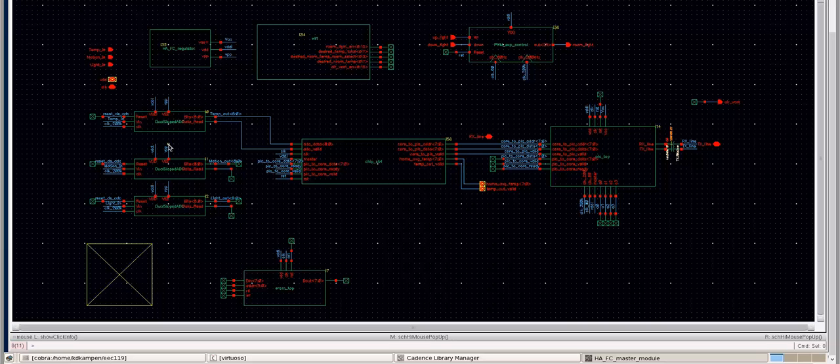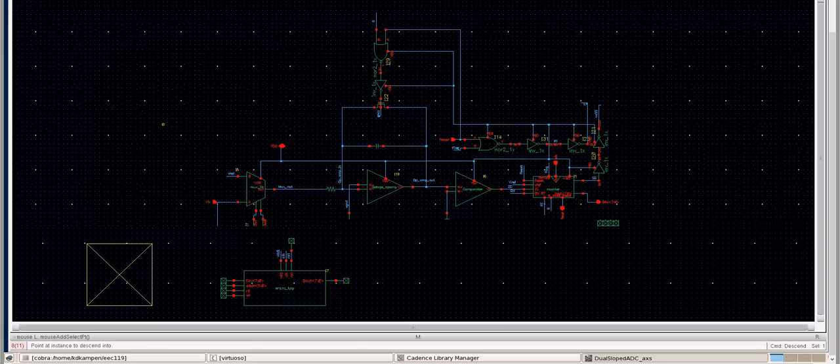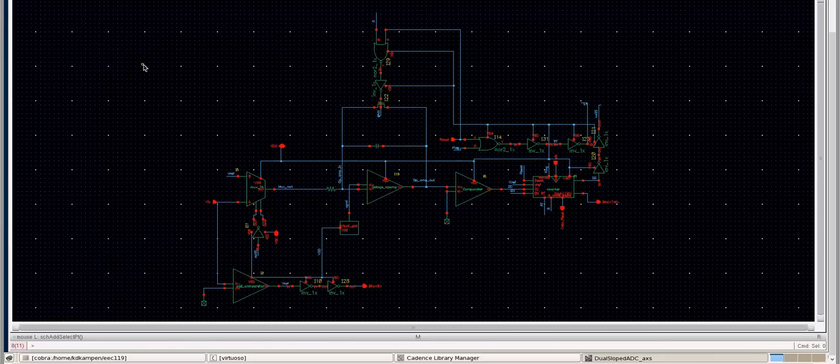I'm Alex, and I'll be talking about the dual slope ADC for our chip. I decided to go with a dual slope ADC because we just needed 8 bits, and we have a 9th bit for the sign bit. We were not that concerned with precision or speed, so I did not go with SAR or Delta Sigma.